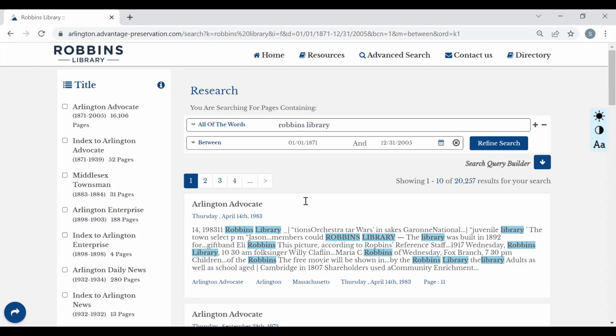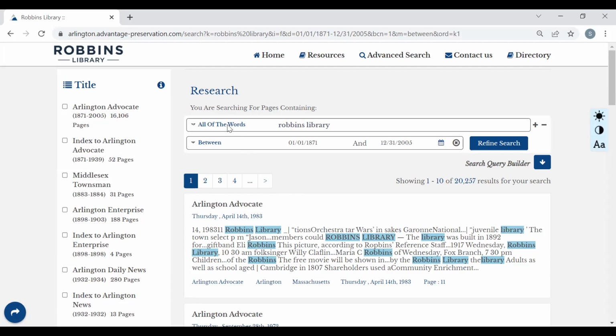This is because the database searches based on how many times a term is used, rather than chronological order.